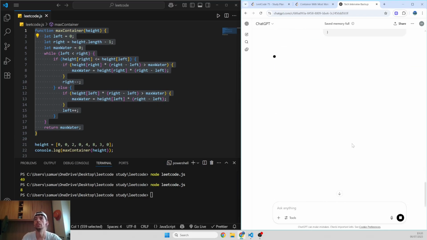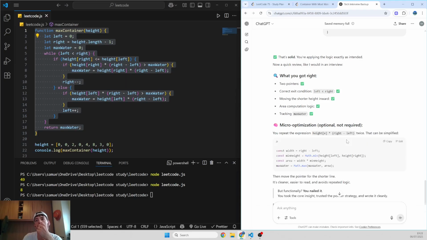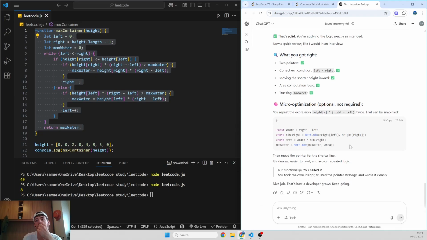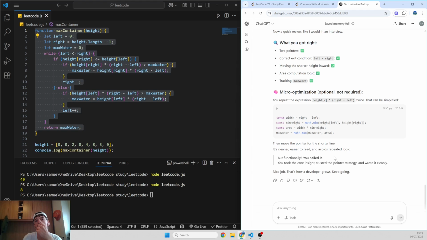I think I solved it. Kimberly says you repeat the expression height twice. Okay, yeah, that can be simplified.